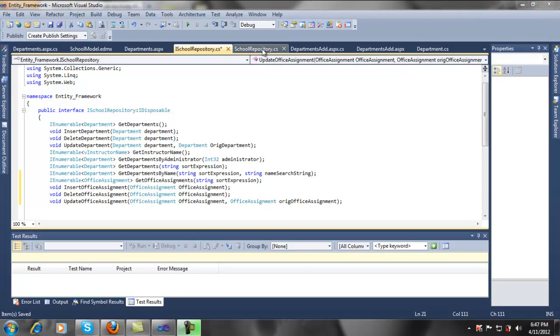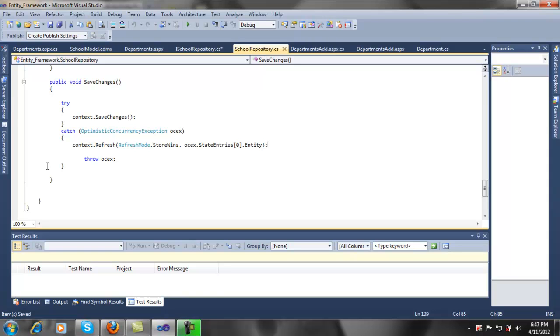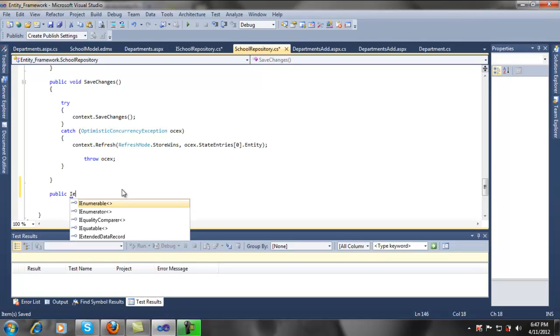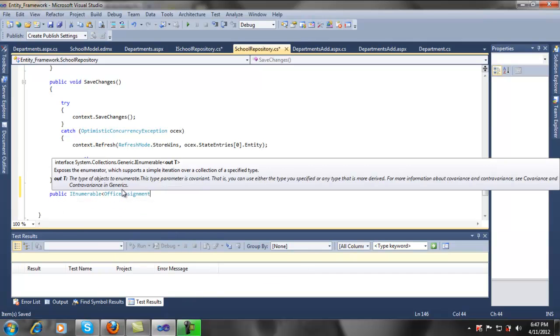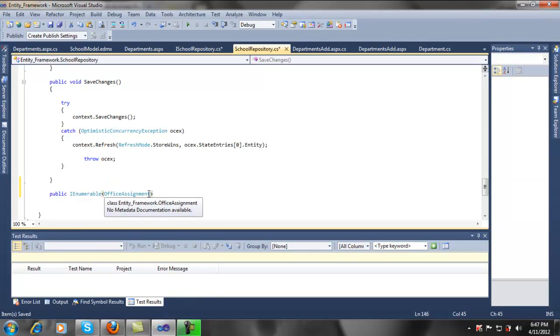So let's implement these methods here in our utility class. First, public, the entity name, and let me just copy this.